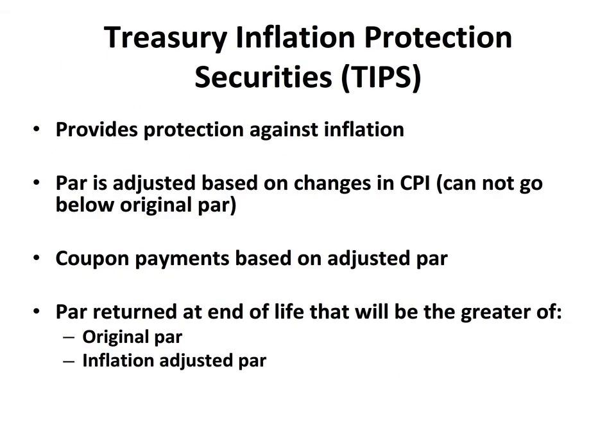TIPS are the next treasury that we want to talk about. And TIPS, as you can see here, are Treasury Inflation Protection Securities. These are meant as an inflation hedge, and the way these bonds and notes work is that you can think of it as exactly the same as any other bond or note. It makes semi-annual payments. It has a stated coupon rate. However, the principal at the end of the note is going to be inflation adjusted.